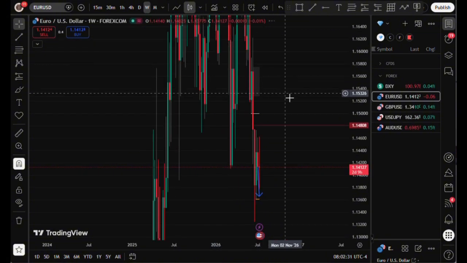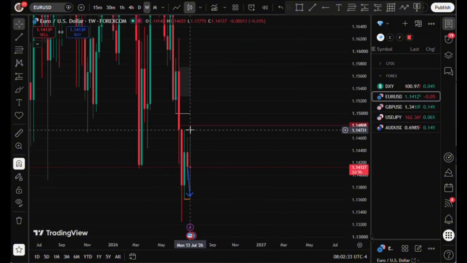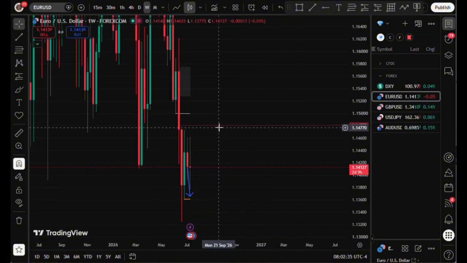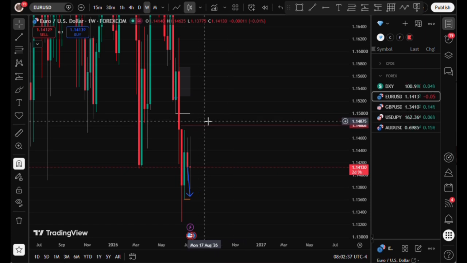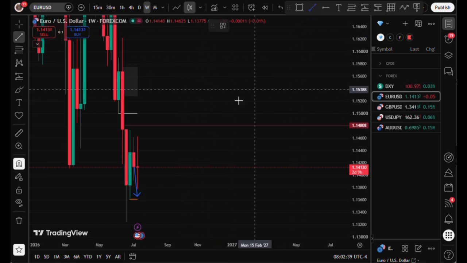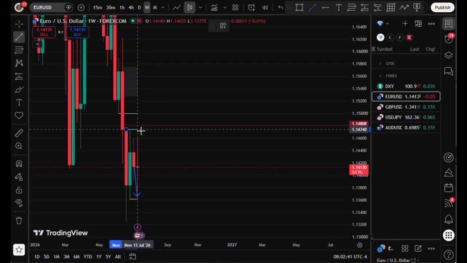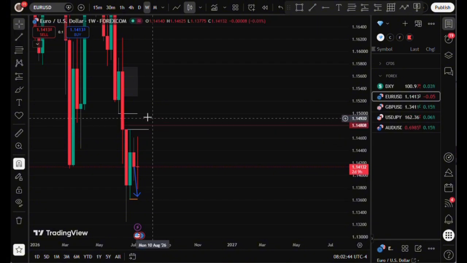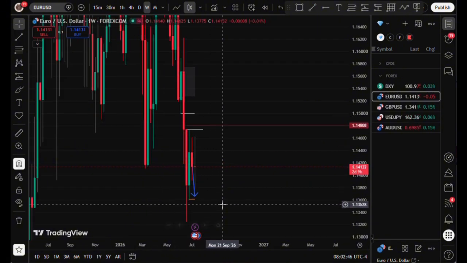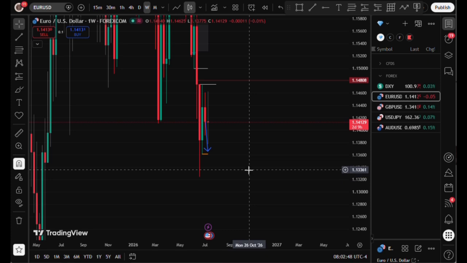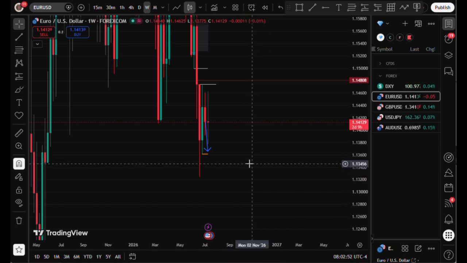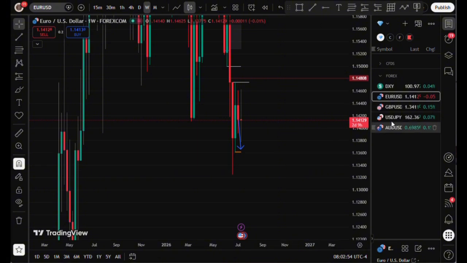And if we go into the weekly time frame, we can also see that that is a weekly sell side imbalance, buy side inefficiency, or a weekly fair value gap. So I'm looking for price to see if it can still run up into this area, then use this as a resistance to push down lower into the 1.132 big figure as our overall target on Euro USD.